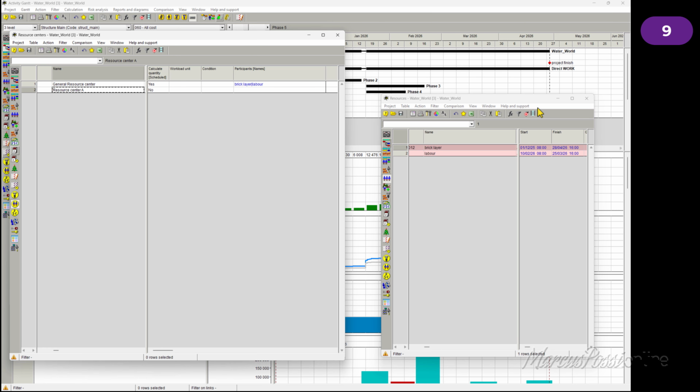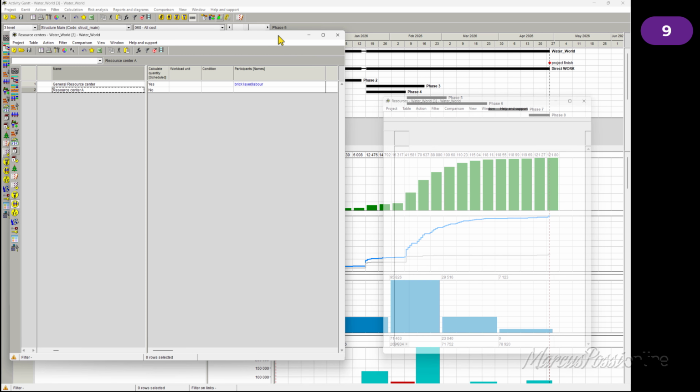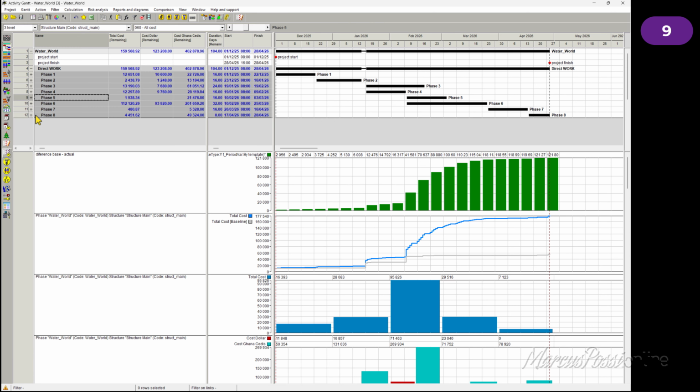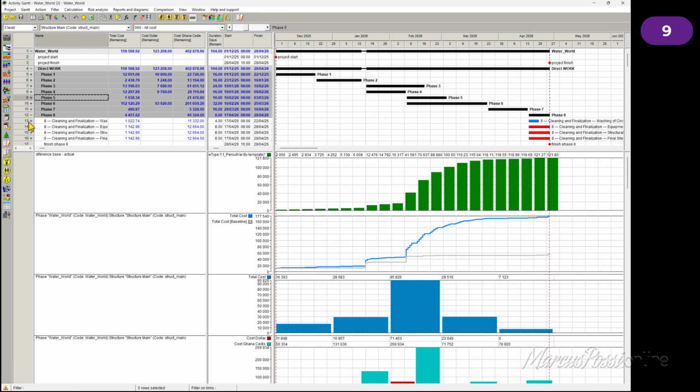Okay. If you have the resource table, you may choose an activity to include or to assign resource.